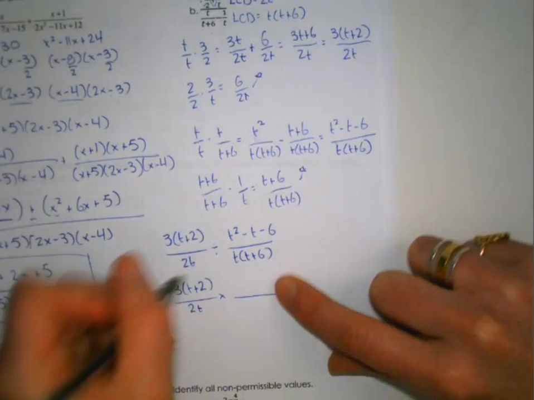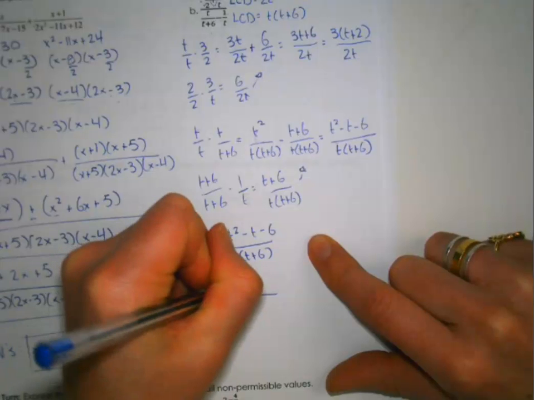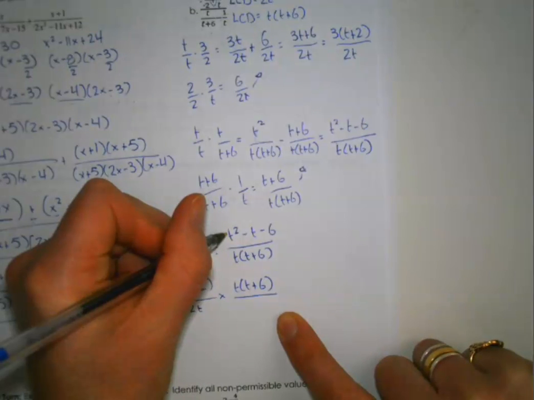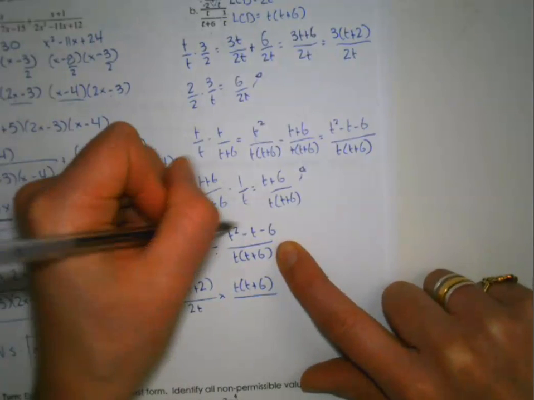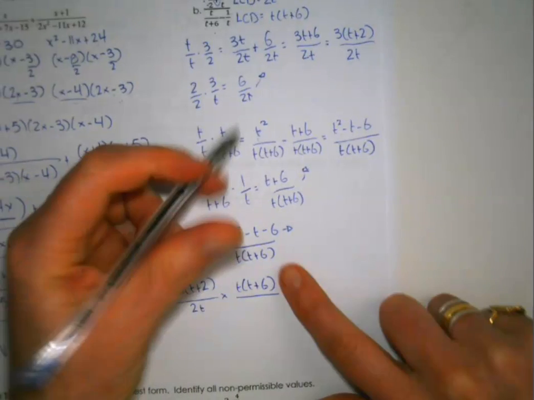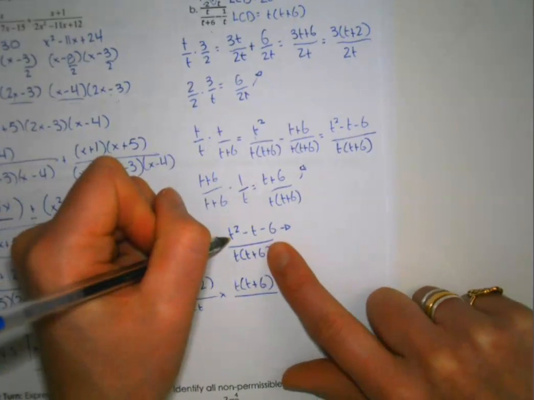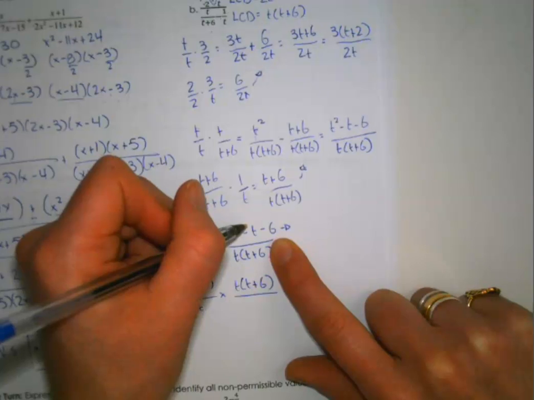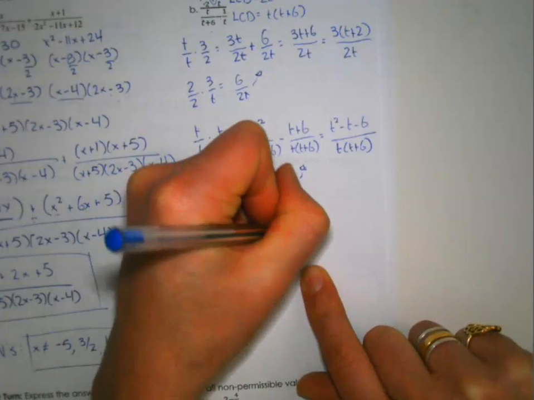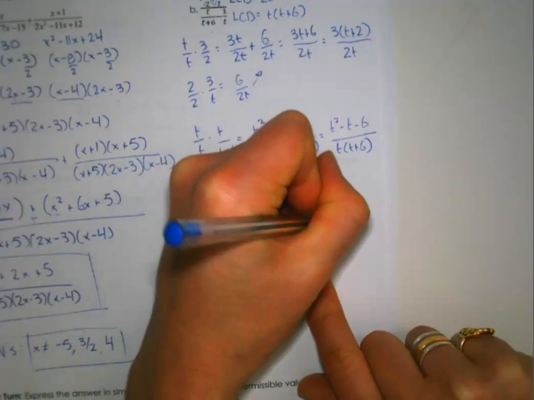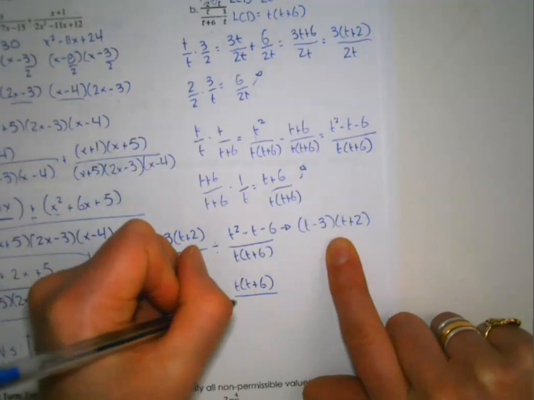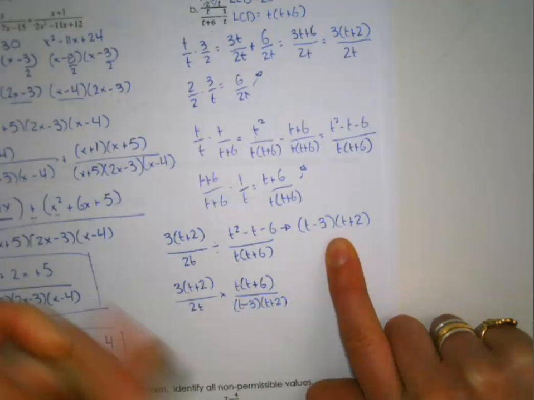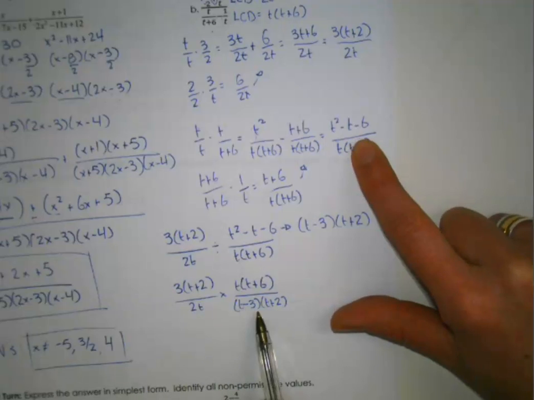So on the top, we're going to have t times by t plus 6. And on the bottom, we're going to have this, which we should actually simplify before we move on. Let's simplify that into brackets for multiplying. So two numbers that multiply to -6 and add to -1 would be -3 and +2. Okay, so we can simplify into those brackets there. So t minus 3, t plus 2. I maybe should have done that earlier up there, but I forgot to do it.